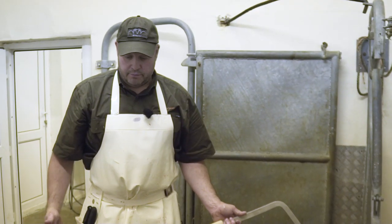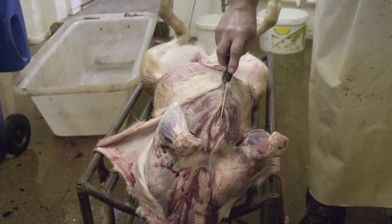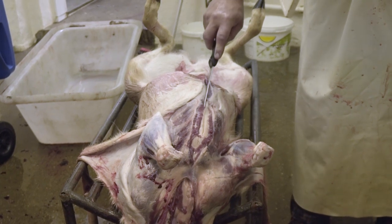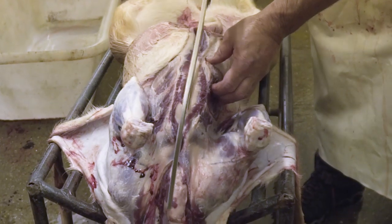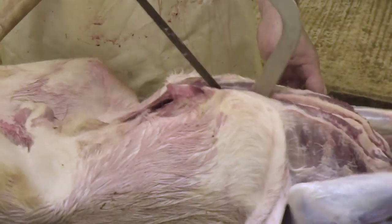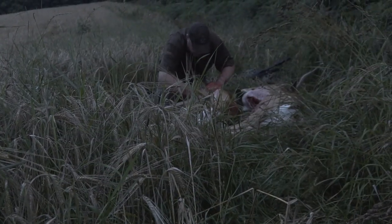We're just going to saw the brisket. We've already done the gralloch in the field. This is just to open the chest cavity up. So when we come to take his liver, lungs and heart out, it's easy to get down there and do it. Quite simple. All we're going to do is make an incision from the bottom of his neck right the way down to the back of his chest where we did the gralloch in the field.